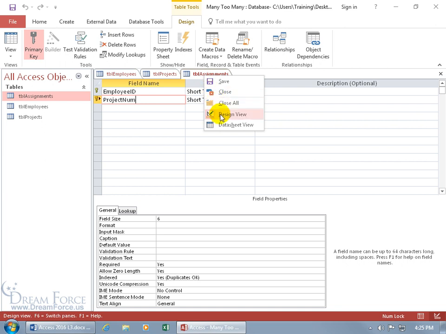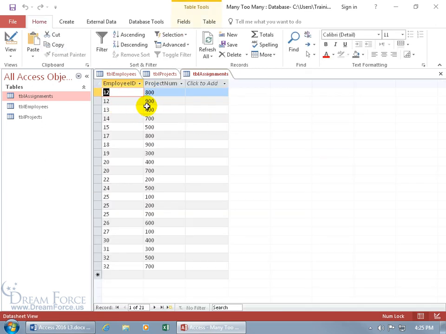So when I right-click and go to the datasheet view, duplicates, but I can't have the same record listed twice. So 12, 800, 12, 800, that would be a violation of the two primary key fields or the composite. So I can have the employee ID listed many times, but only once for one project, and vice versa. I can have the project number listed many times, but for this project, that employee only once.